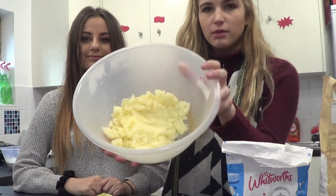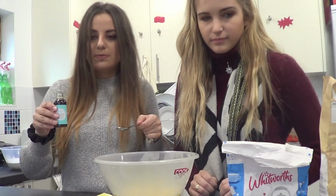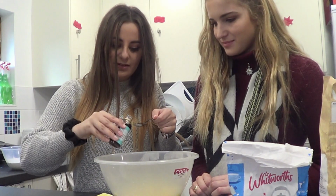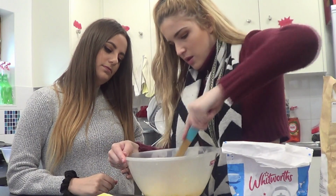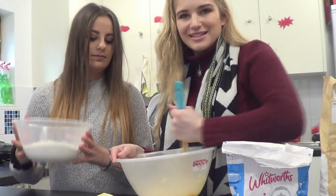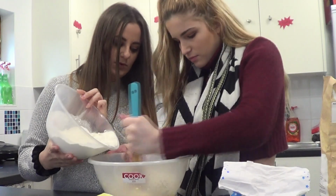So we've mixed together the butter and sugar, and now we're just going to beat in an egg and the vanilla extract. And then you want 1.5 teaspoons of vanilla extract. We have the Madagascan one. Won't be fancy. Now, just need to mix them together. Lovely, lovely, lovely. Now we need to gradually blend in the dry ingredients. Let's do this gradually. So now they're all mixed together, it should look like a big bowl of cookie dough.